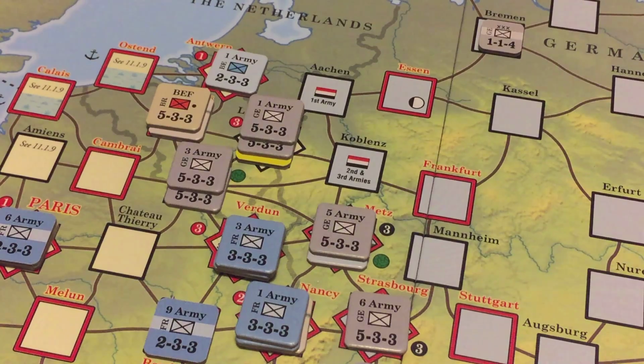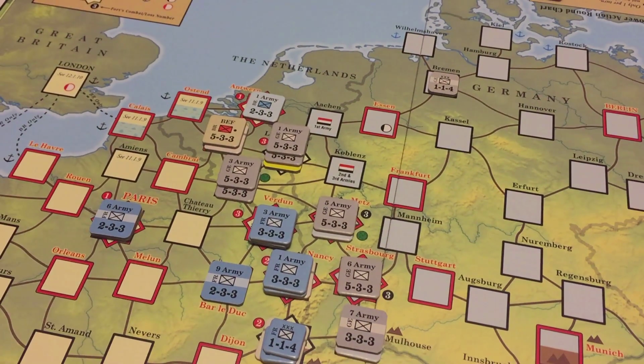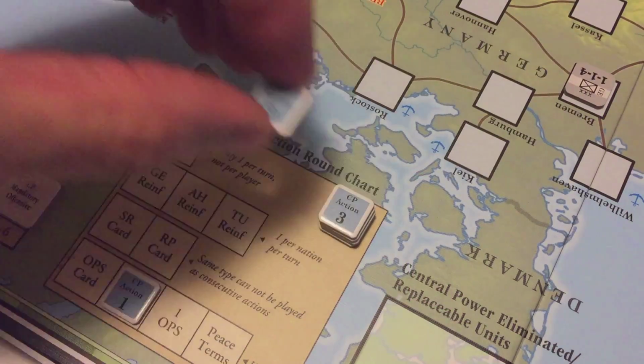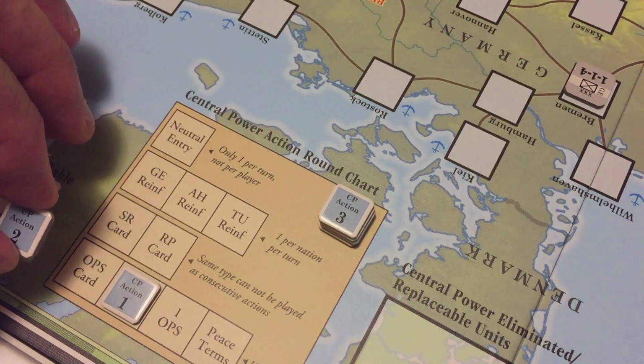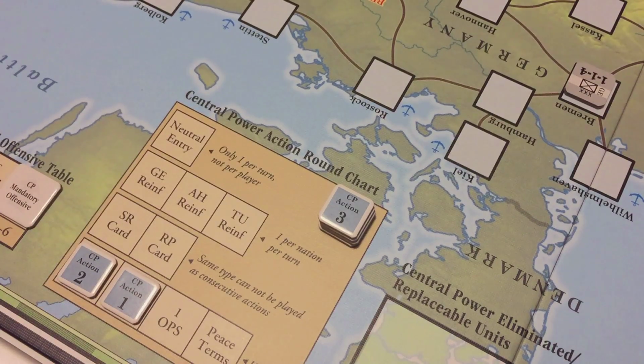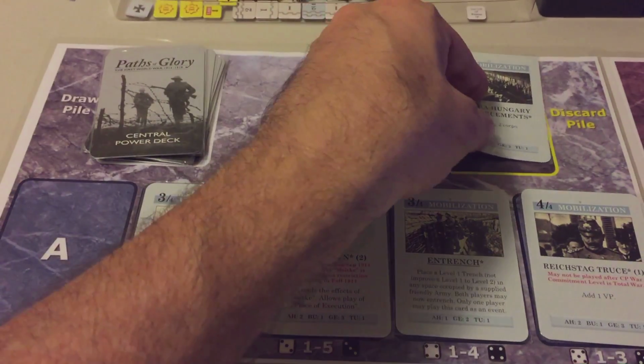And normally they could advance 1 more space, but because Sedan is a wood space, that's the end of the advance, and that's the end of the 2nd Central Powers action round. Now we place the 2nd Central Power action round marker in the Ops card space. The card that was played for its Ops value is placed in the discard pile.